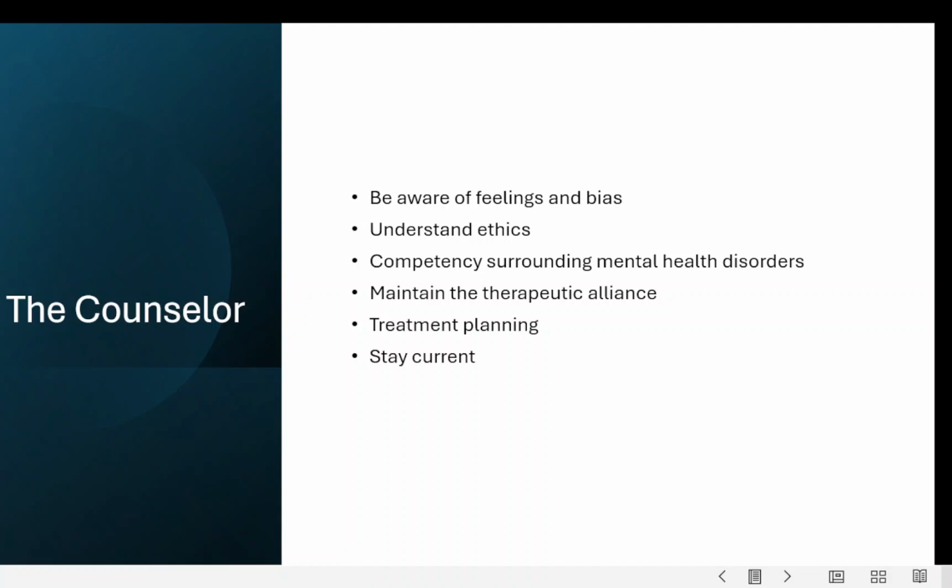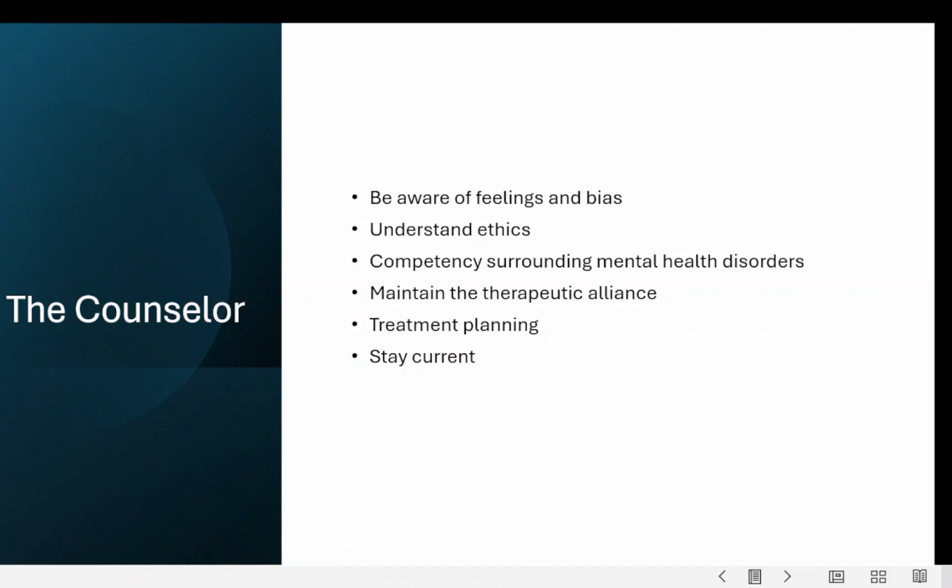This ties to our next point, our role as professionals. As counselors, we must be constantly aware of our feelings and our biases in everything that we do. We are our own tool, and we perform our jobs in how we interface with clients. Reflecting on the foundations of this course, it's clear that our ability to provide empathy and connection effectively with clients hinges on our awareness of our own position in time and space. We can't create space for our clients unless we first understand where we are in that space ourselves.